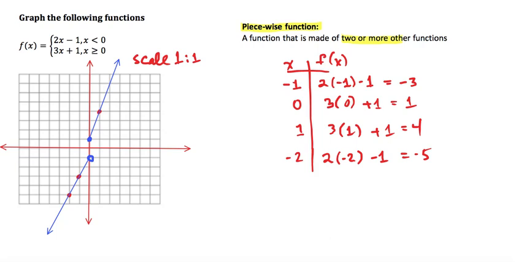So this is what a piecewise function looks like. And again, it's actually important to figure out this endpoint here, at when x is equal to 0, because that's where it switches over. We're going to use 2x minus 1 for every number up to 0, but not including 0. And then at 0, we're going to use the second part of the function, 3x plus 1. So that's a nice starting example here for a piecewise graph.